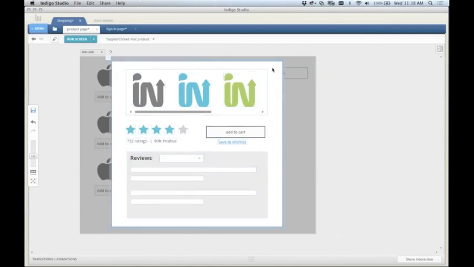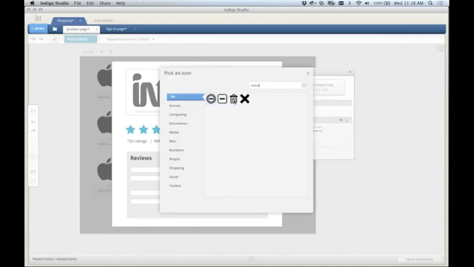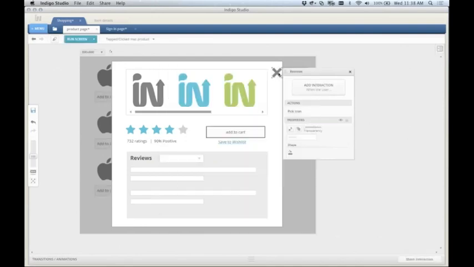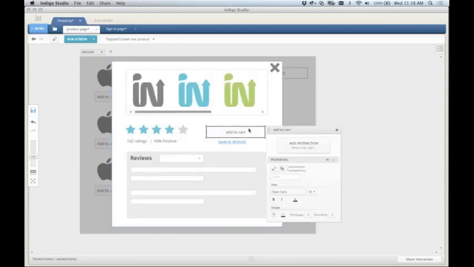Right. And then I'm going to add an icon and look for a remove icon or a cancel icon. There you go. Right. And now I want to say that if this was the Mac product, I could change that.